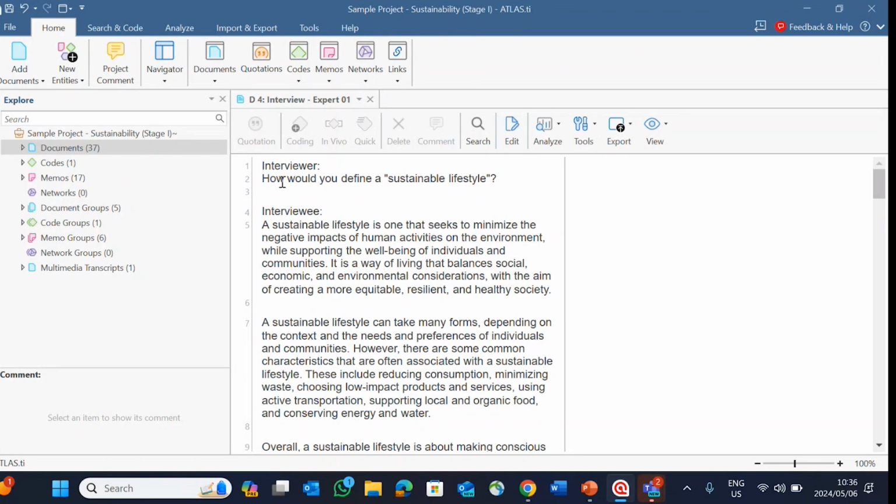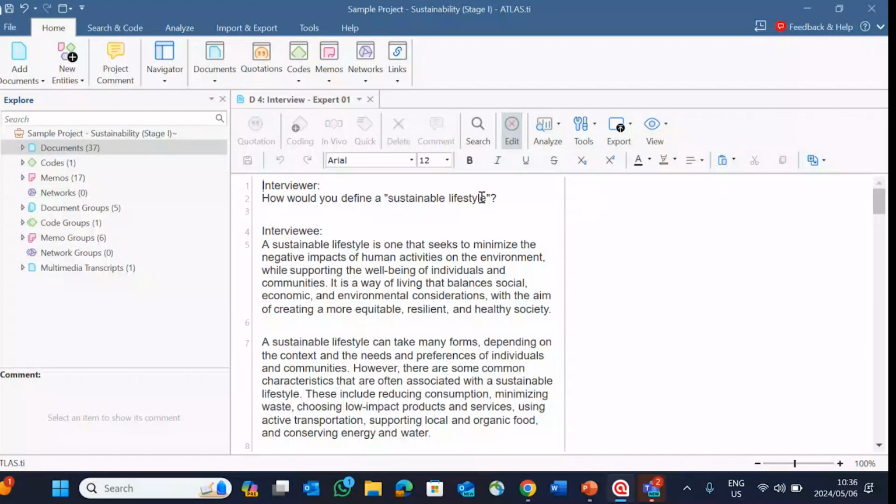And okay, maybe first thing first, working in this document. So there is an option for you to edit. So if you click this, you can see you can play around with anything and amend accordingly. So if it happened that you didn't manage to clean your transcript or any other thing, Atlas.ti will allow you to do that.